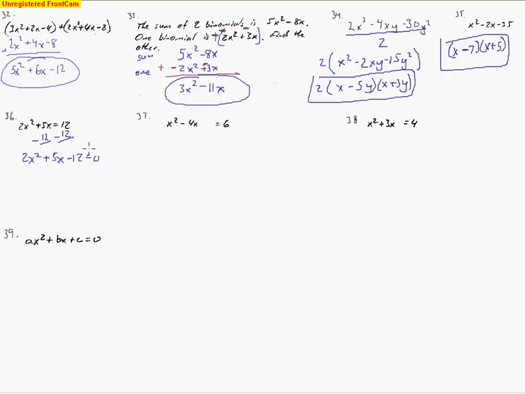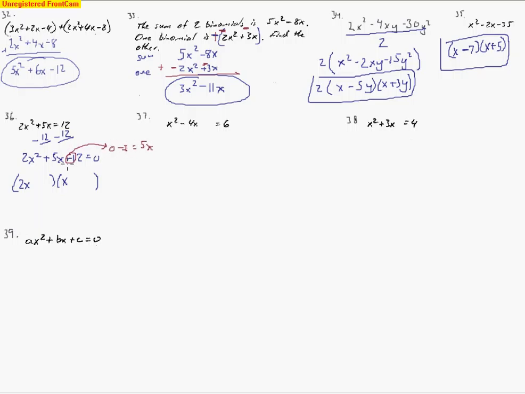And so when I go ahead and factor, I'm going to draw two sets of parentheses. And I'll start with 2x and x. Those are the numbers that make that 2x squared. Now, that minus sign right here tells me that the outside and inside terms are going to end up subtracting. Now when they subtract, they're going to equal a 5x.